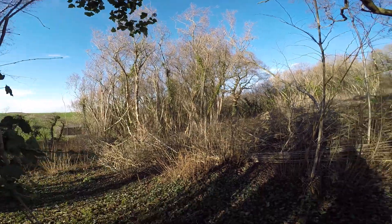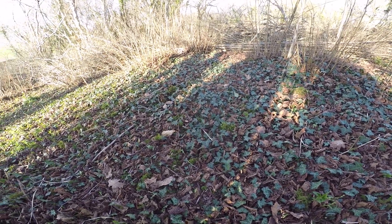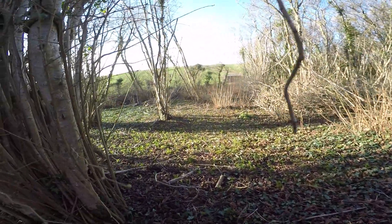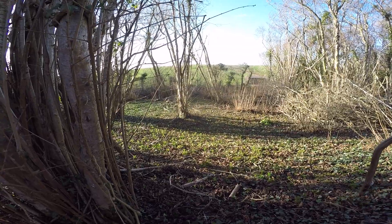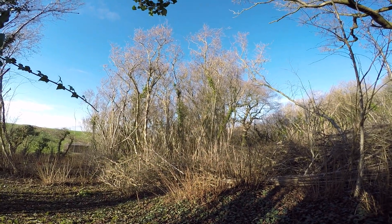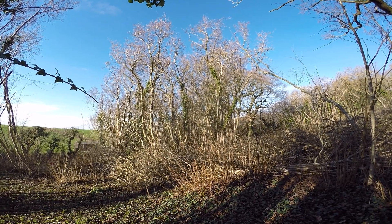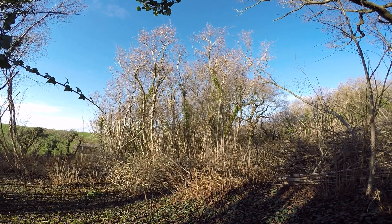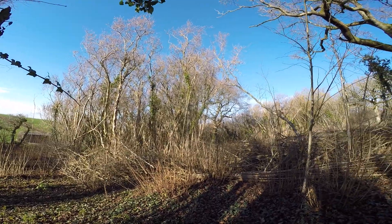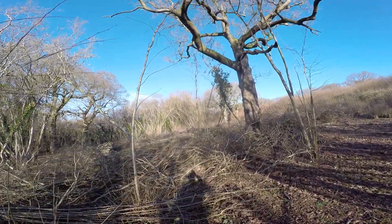Ivy only fruits above the ground — it doesn't fruit on the ground. You can see there's lots and lots of ivy here but there are all different species growing through it. It's a bit of a pain when you're a coppice worker because a lot of the timber I've cut has had to have the ivy stems taken off it. But you can see when it's up in the trees — if you look up in here — the ivy grows up but is suppressed by a healthy canopy above it. It tends to do most of its photosynthesis in the winter when the leaves are off the trees, then in the summer it goes along much more slowly when it's under the shade. The ivy tends to stay underneath a healthy canopy.